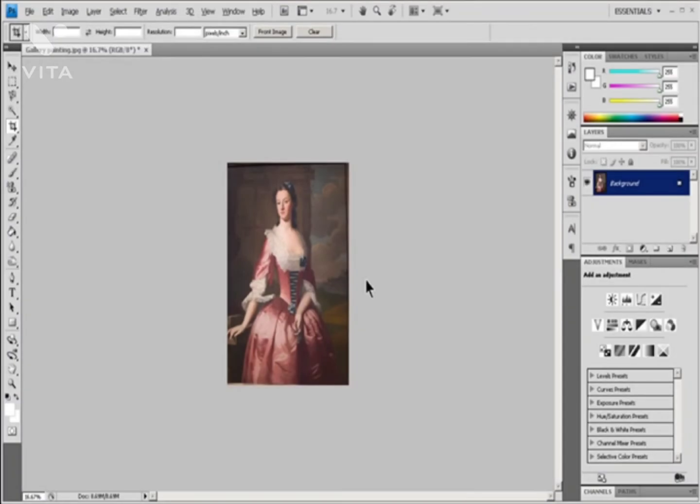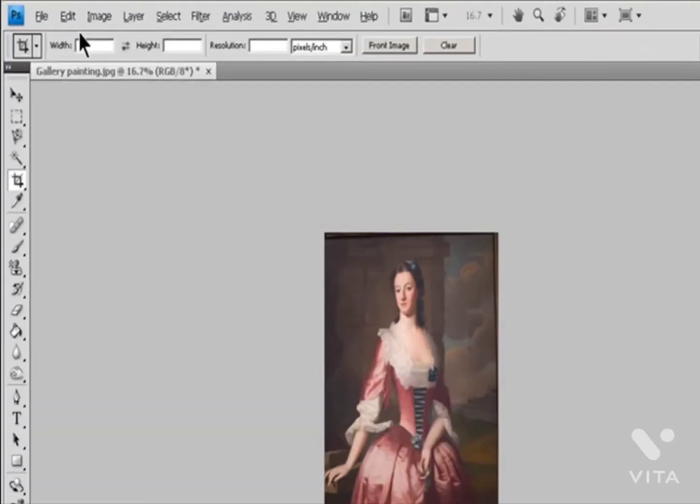Rotate or flip an entire image. The image rotation commands let you rotate or flip an entire image. The commands do not work on individual layers or parts of layers, paths, or selection borders. If you want to rotate a selection or layer, use the transform or free transform commands.